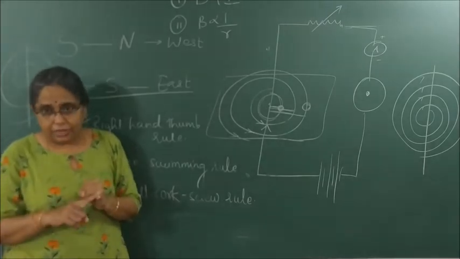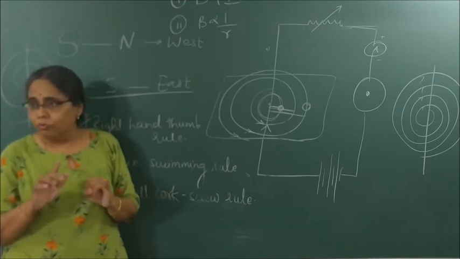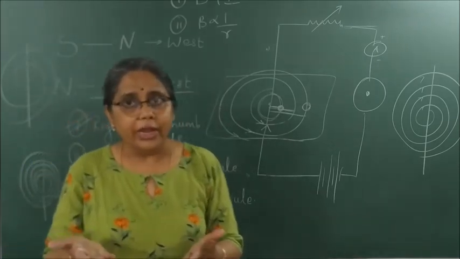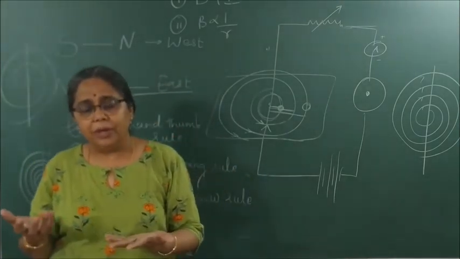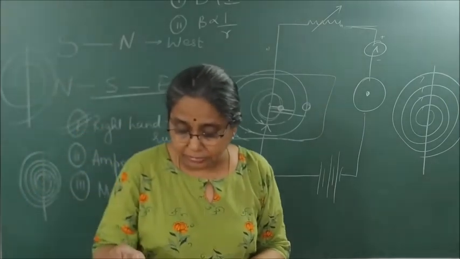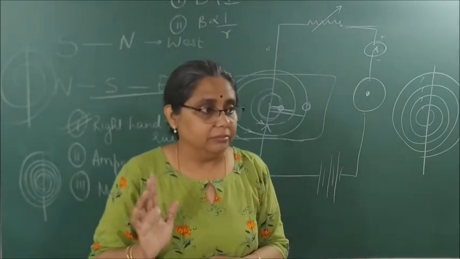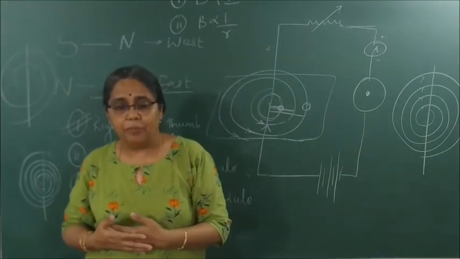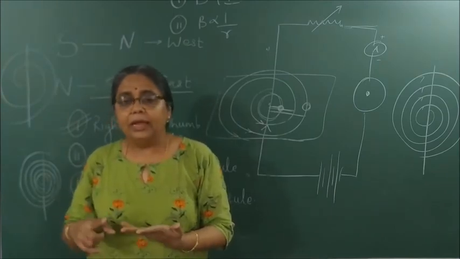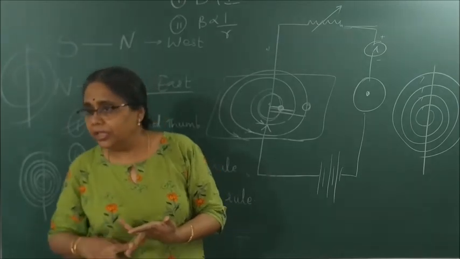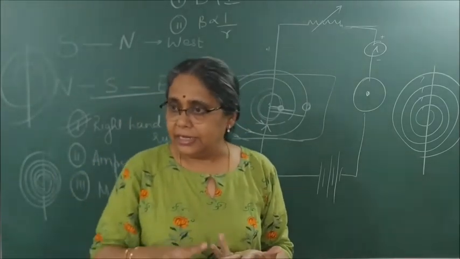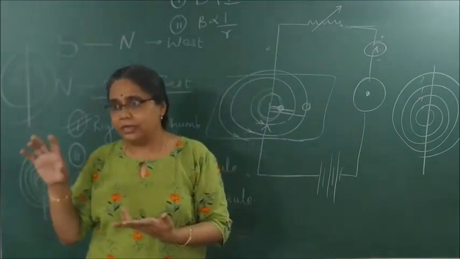First, the activity. You can write the activity in your own words. It is not essential to write exactly the same way. You can write: take a cardboard, sprinkle some iron filings, make a hole at the center, pass a straight wire. The diagram is important. Which diagram? Figure 13.6a. So you will write the activity, draw the diagram, and say that the rule governing the straight conductor carrying current is the right hand thumb rule.